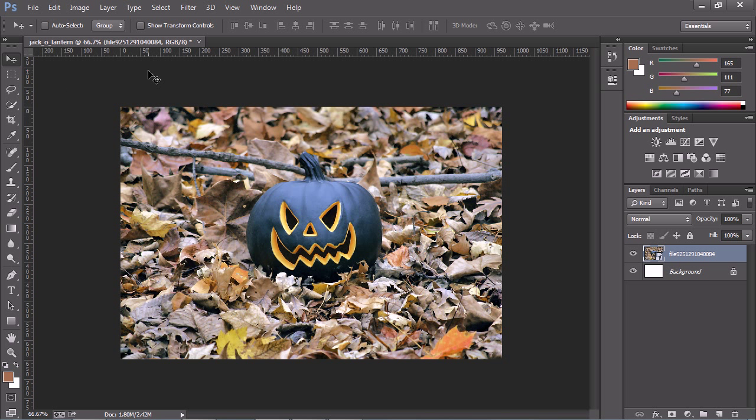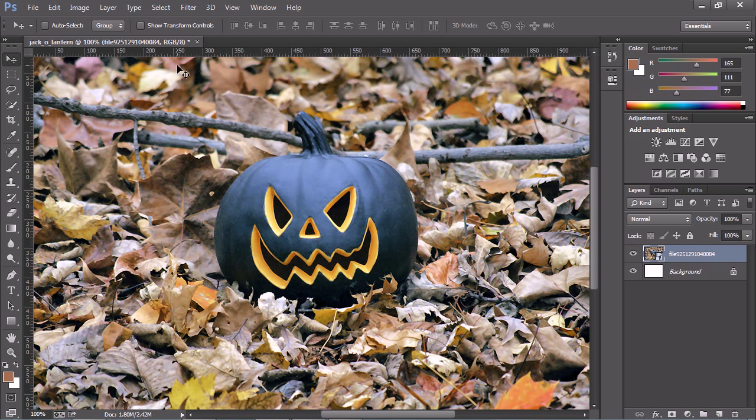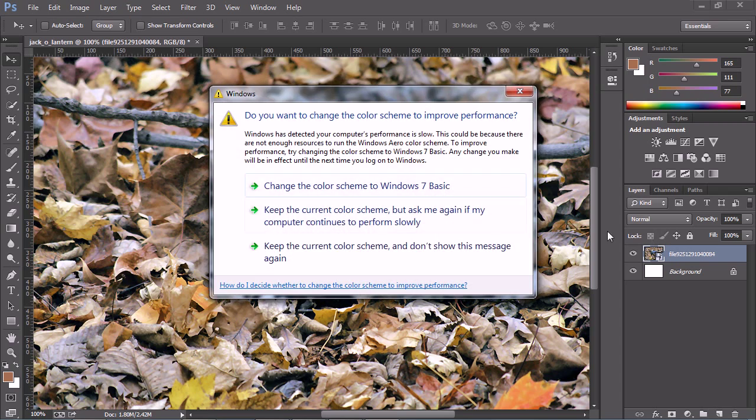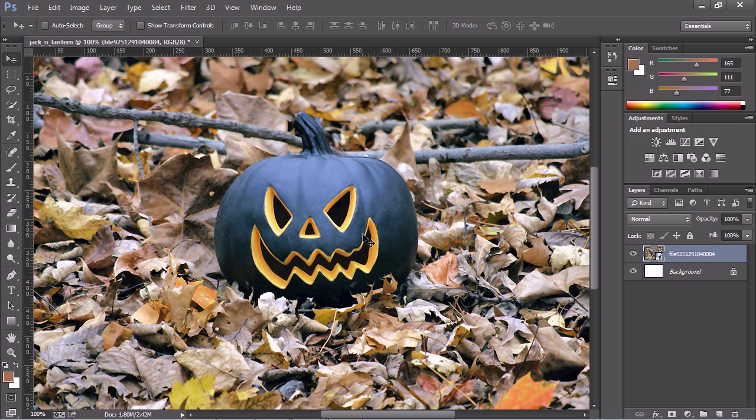And now I want to zoom in a little bit. There are a couple ways to zoom in when you're working in Photoshop. You can come down and grab the magnifying glass and zoom in, or you can use one of the few shortcuts that I like, which is Control Plus on a PC, or Command Plus if you're working on a Mac. I used Control Plus, that zoomed me in, and I can see over here. Let me just get rid of that little pop-up. Sorry about that. I can come over here and make some changes.